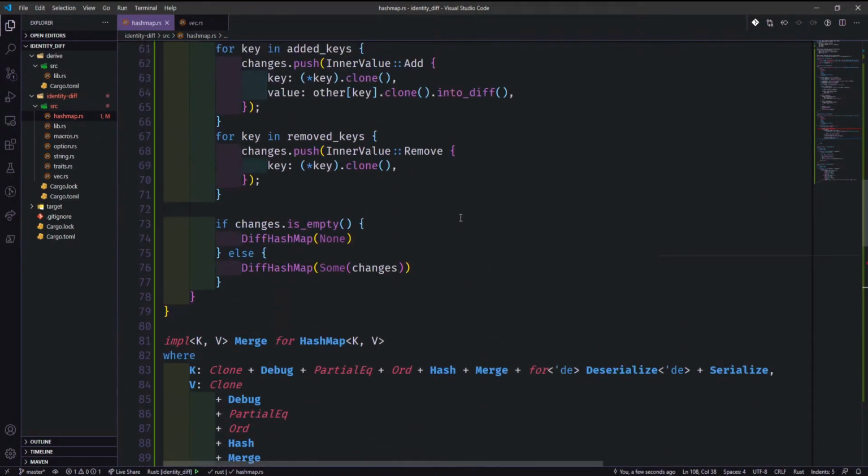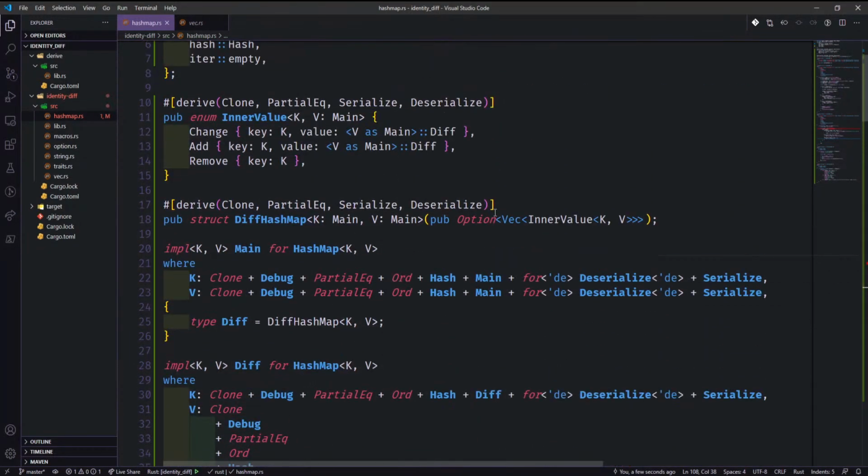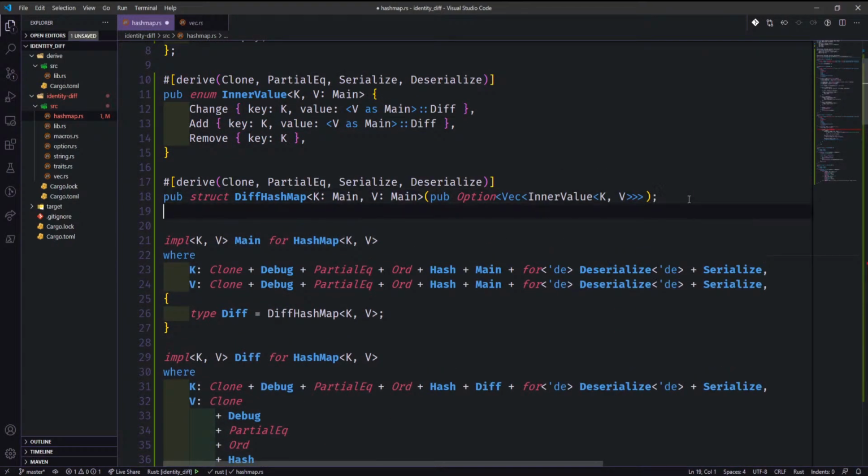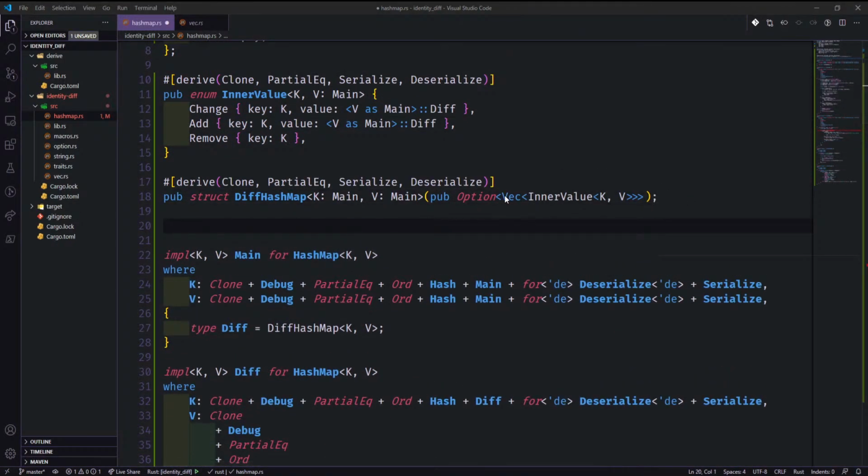And so let me go up to our diff hash map here and implement into iter so that we can iterate over it.